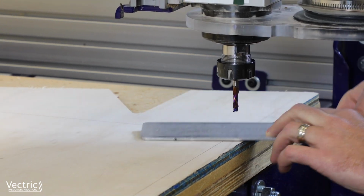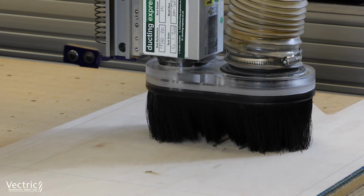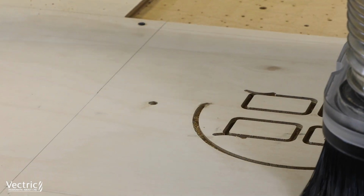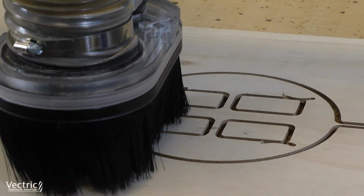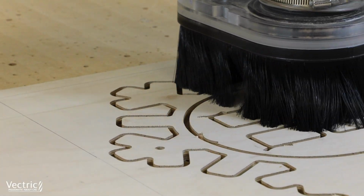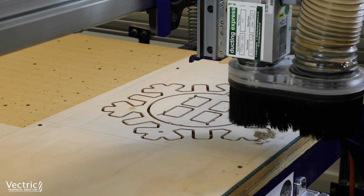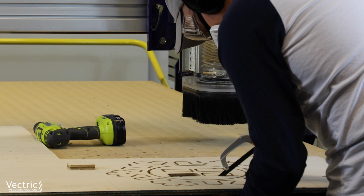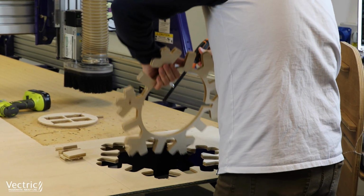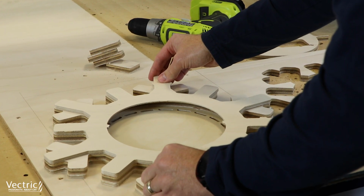Now we're going to go ahead and put down that 12 millimeter plywood. And again, we're going to run all these tool paths with one pass. And using this 12 millimeter plywood really takes advantage of that compression cutter. And the cuts come out really nice and clean. Remove all those parts from the material. And then again, we test fitted that up to make sure everything fit together okay.